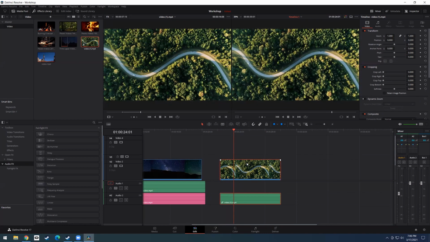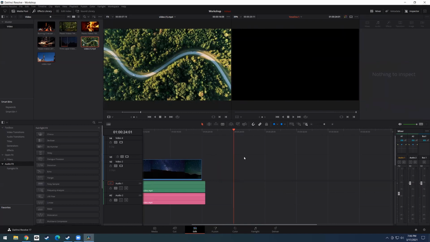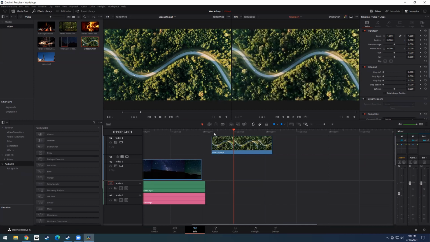Now let's go a step further. Remember before how we unlinked the clips and deleted the audio because in this drone shot we only hear the drone and we don't want to hear that. We can actually just click and drag. There's this little film strip icon right here. If we click that and drag it down, it's only going to bring the video down, not the audio. Or if it was a piece that I only wanted the audio for, let's say I recorded a voiceover but I had video for some reason, you can just bring the audio down. Really, really handy stuff. Makes things a bit quicker and a bit easier.